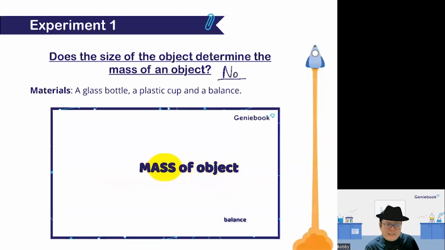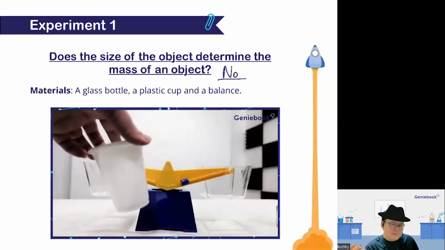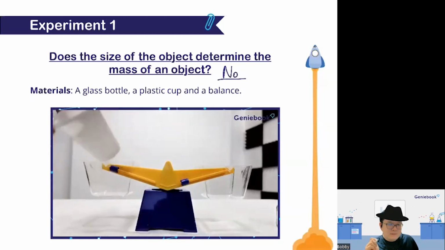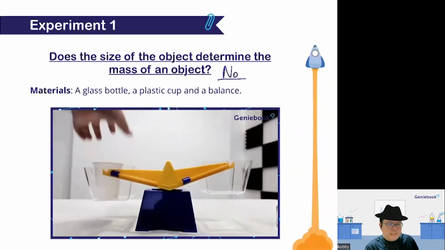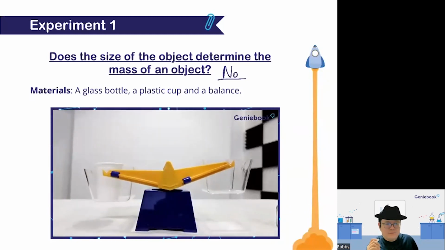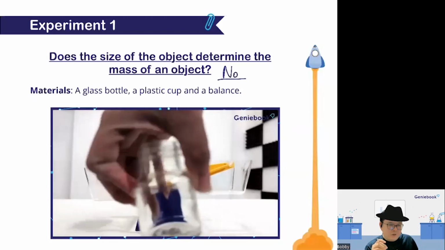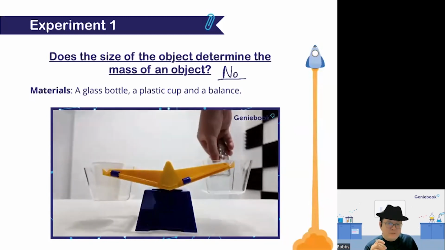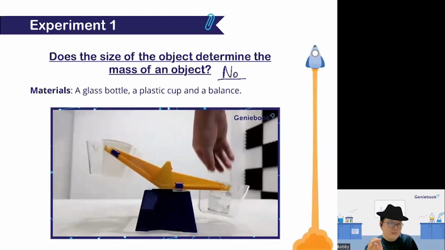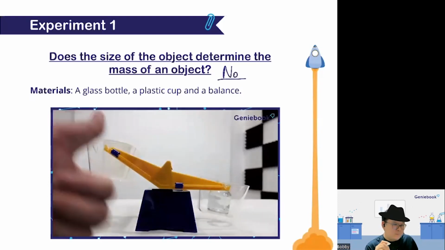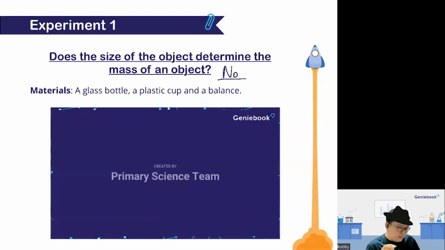Maybe you can guess who is the one doing the experiment. Whose hand do you think this is? A lot of people are saying it's me. I don't know what your clue is. How do you know it's me? There are people who say it's Mr. Diaz. There are also people who say it's Mr. Arif. This is based on the primary science team, and there are only that many people in the primary science team.